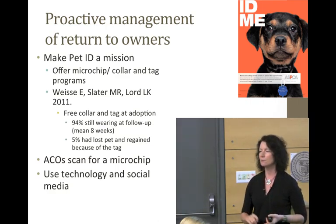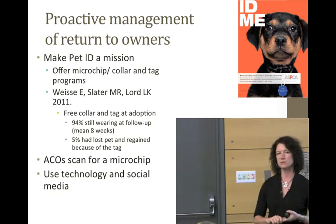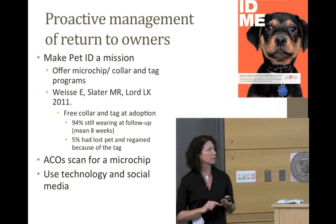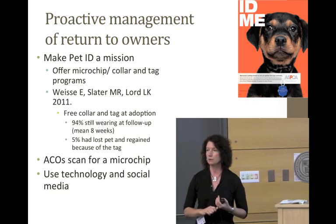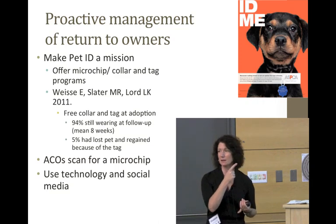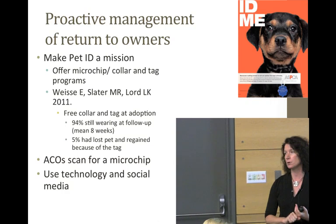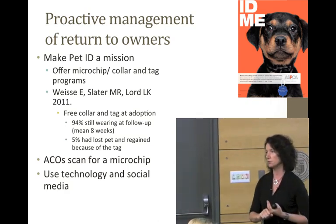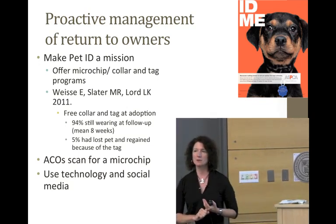They cannot, will not find their way home at times, and that's just unacceptable to me. So please, I really encourage people to send animals out wearing a collar and tag if you're able to do it, or write a grant so you can send them out wearing a collar or tag, because they'll retain it, and Emily has demonstrated that out in Oklahoma. Microchipping, really important. I'd rather see you raise your adoption fee and send them with a microchip than not send them with a microchip. And yes, microchips aren't perfect, but they are better than nothing.